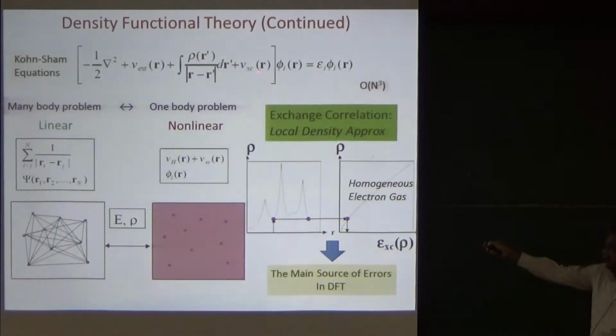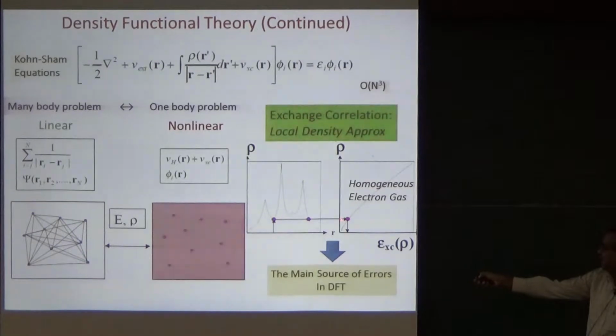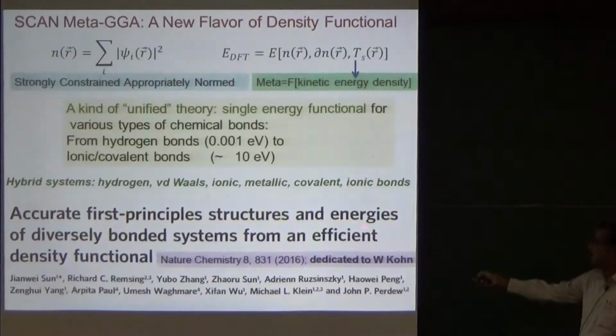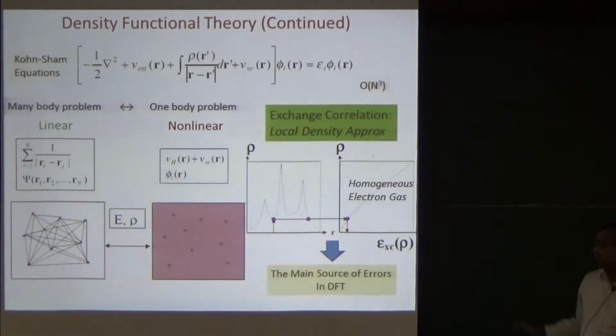And this exchange correlation energy is now approximated using what is called the local density approximation. And the y-axis is rho as a function of position. Suppose you want to know the exchange correlation energy at this point, you look at the density here, and then you look at the homogeneous electron gas exchange correlation energy, and that's what is approximated. So what this means is you have a very complicated inhomogeneous electron gas, and locally you think of it as a homogeneous electron gas and get the exchange correlation energy from that.